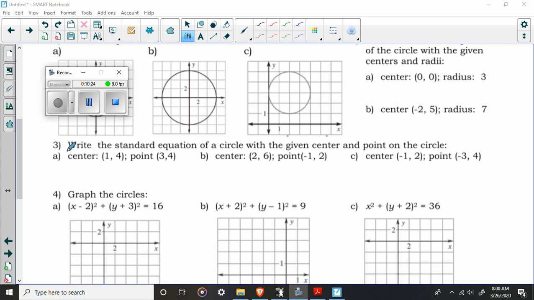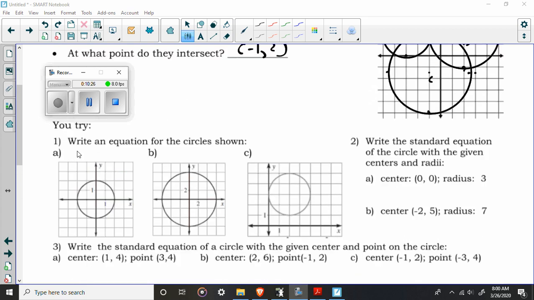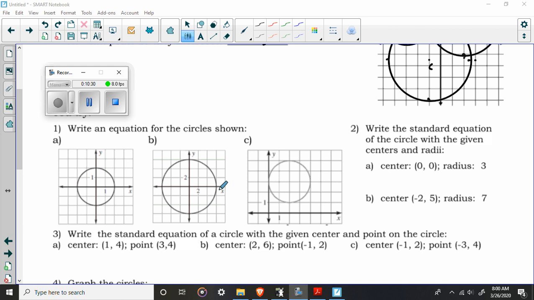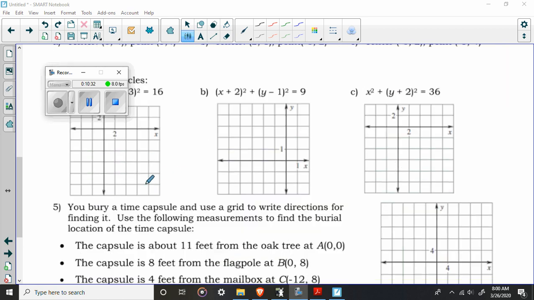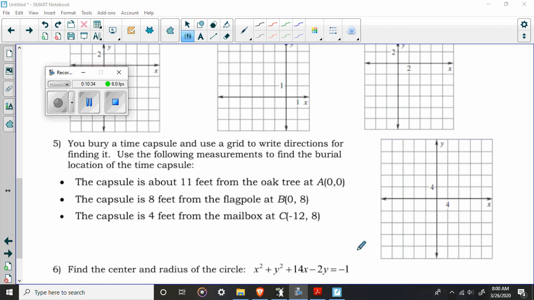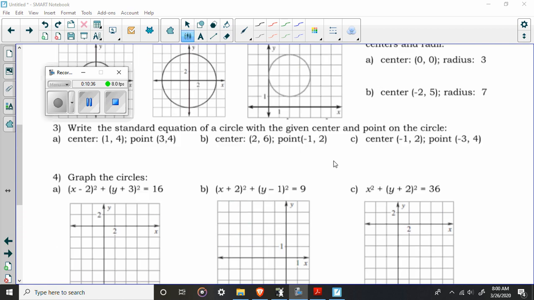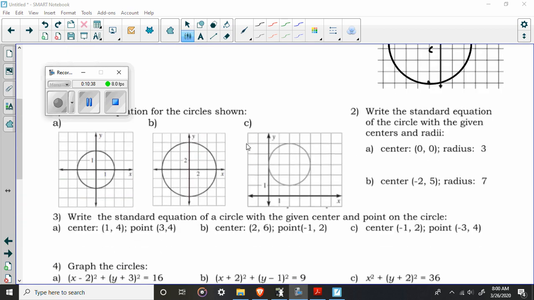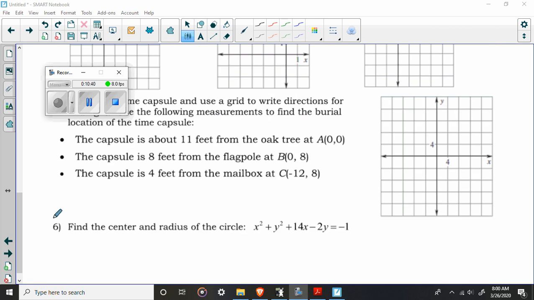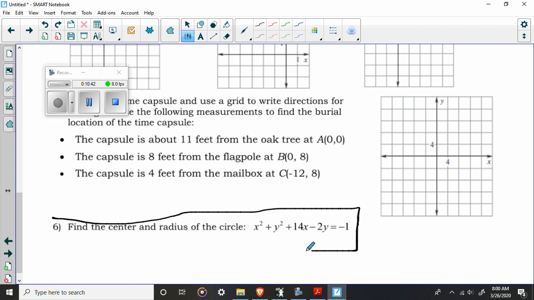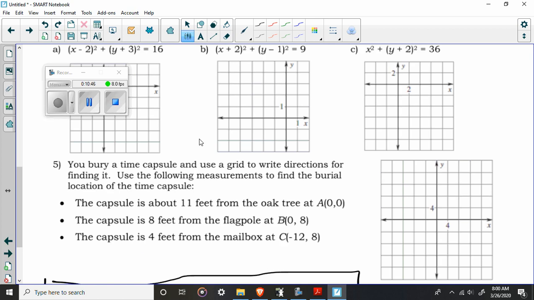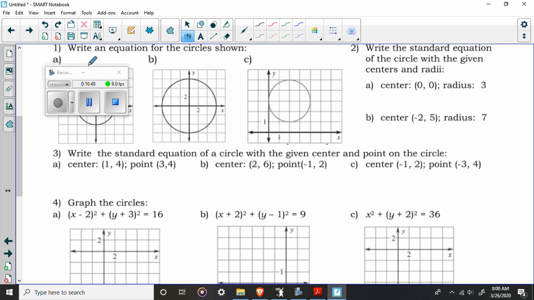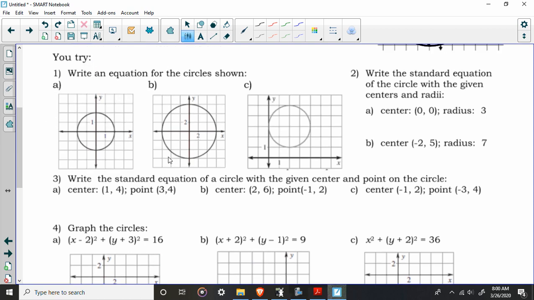So out here, we did A, B, and C. For homework, I'll go over maybe just one of these, and then you guys can do number 5 down here. We'll talk about 3 tomorrow, and this right here, this is going to be the monster. This is what we're getting at, okay? And that's going to involve completing the square, all those things you guys have been trying to forget since algebra, okay? So just write the equations for the circle shown below.